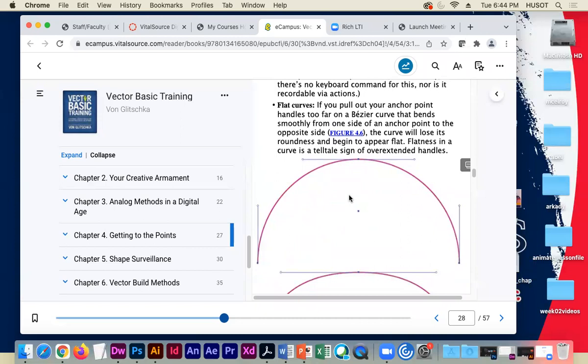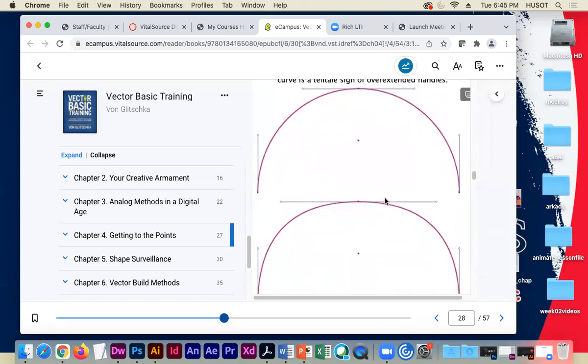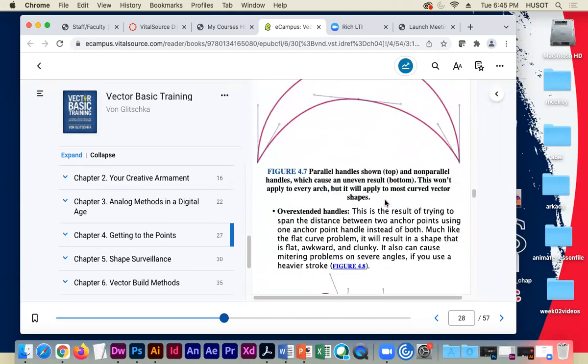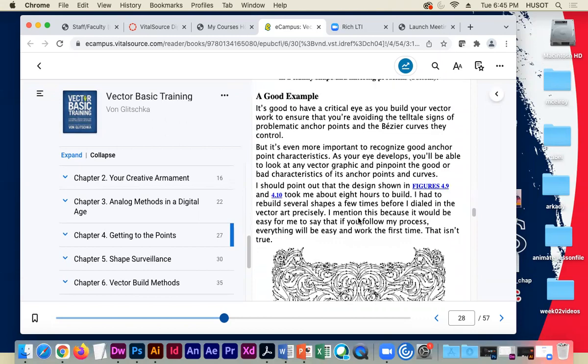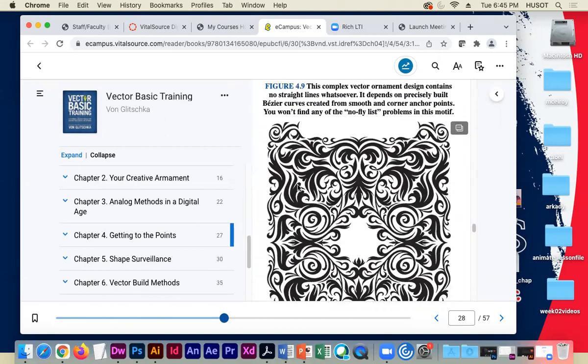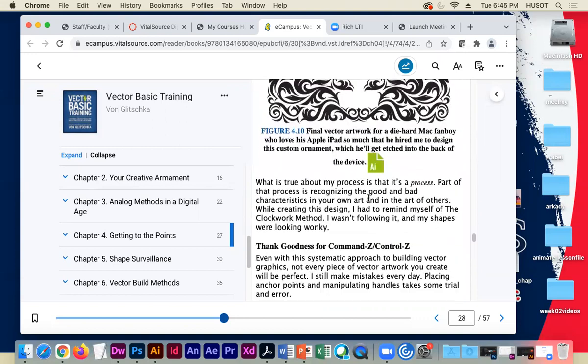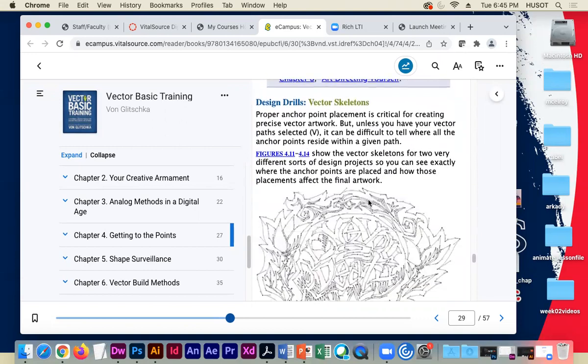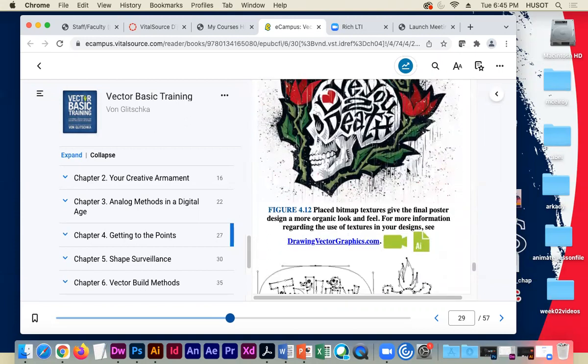So you want to make sure your color range is separated enough that you have darks, middle tones, and lights, that you don't see everything in 60% black, 50% black, 40% black, 30% black. You want to see 100% black, maybe 66 or 63%, 30%, and like 10 to 7%. You want to see things in a drastic range of tones. That way, when you illustrate and you start changing shades of colors, you get separation and you get distinction in what you're creating. So much of chapter 4 is manipulating line art, selecting individual shapes, tweaking them a little bit, filling them in color. So not a lot here until you get to the skull.